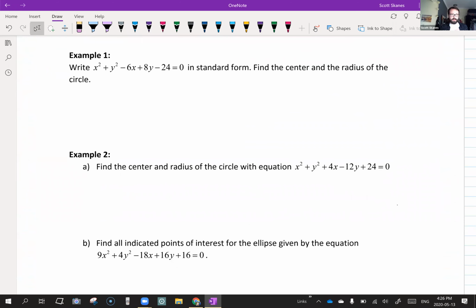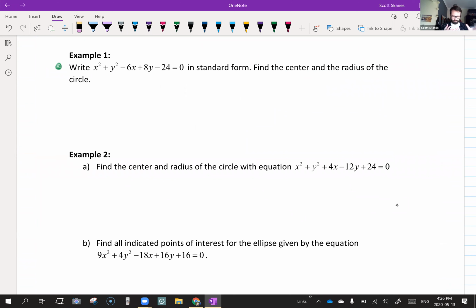Let's do these examples. Okay. This question wasn't done by Tom, so it's a good one to do, but I'm pretty much going to do most of the examples here today. First things first. We need to write this in standard form.